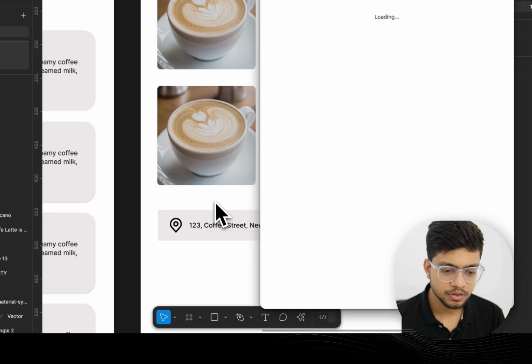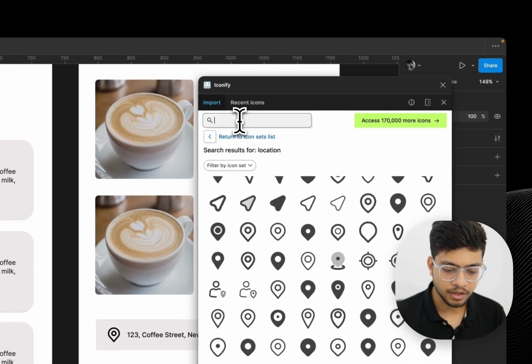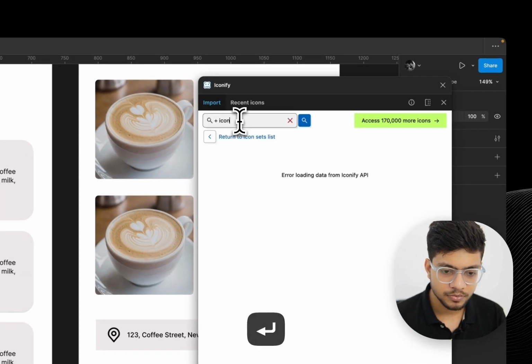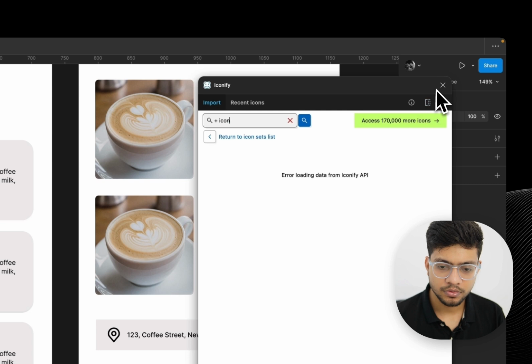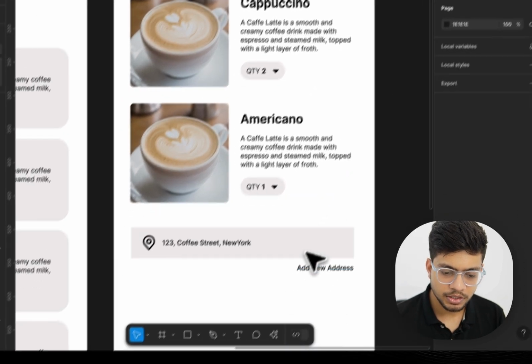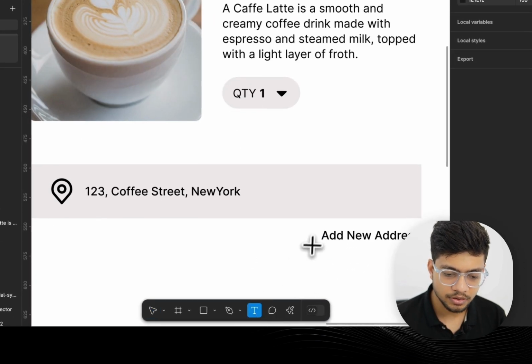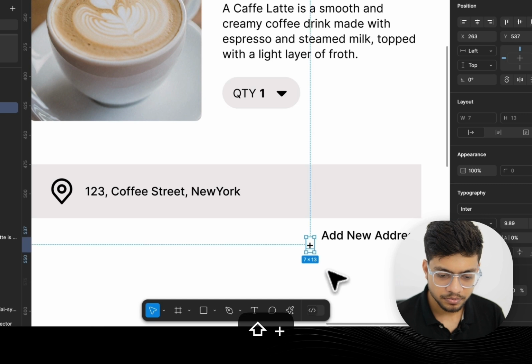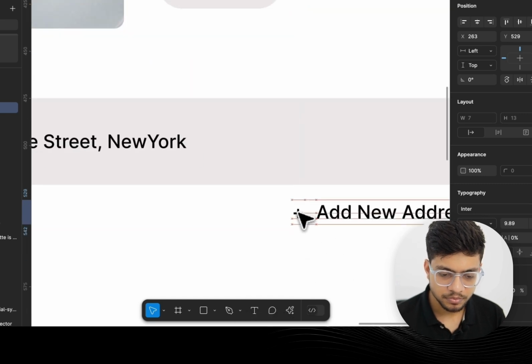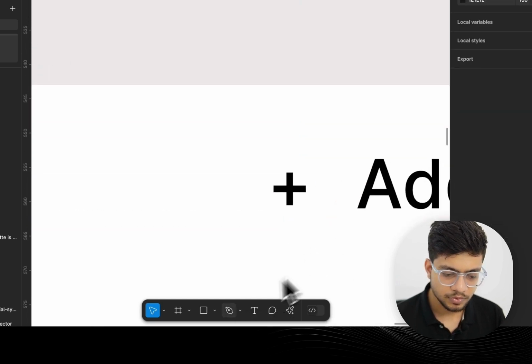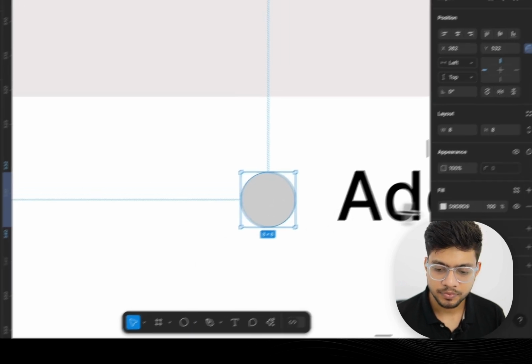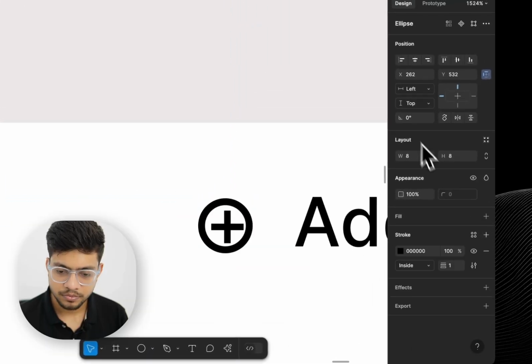Just again look for a plus icon. Let's just quickly create a plus icon. Along with that, I might need an ellipse as well.